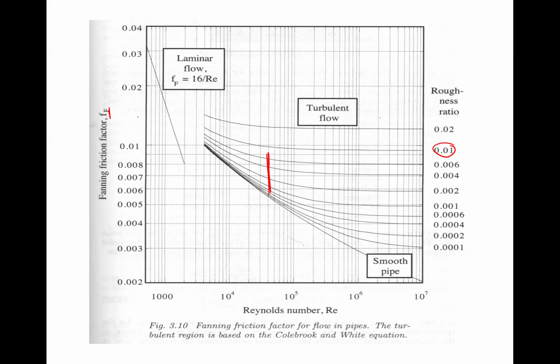Now, that velocity would be the correct velocity only if your estimate of Reynolds was correct. But you know it's not really correct because you just made it up. So what we're going to do then is that with that new velocity, we're going to recalculate the Reynolds number. And we're going to do that in a circular way in which we find a Reynolds number. From the Reynolds number, we get the friction factor. From the friction factor, we solve the energy equation. The energy equation gives us a velocity, and the velocity is used for the Reynolds number. And you can go over this roundabout until the velocity doesn't change. And that means that that is the real velocity. You have converged into the real value of the velocity. Okay?